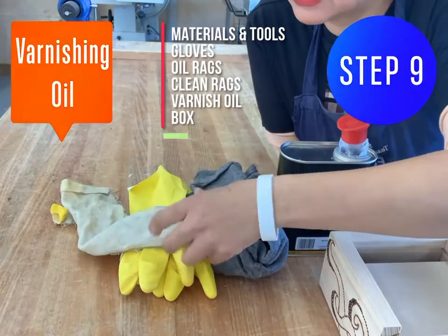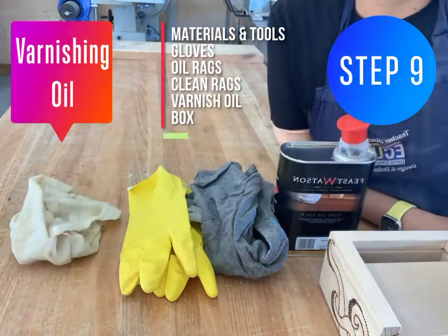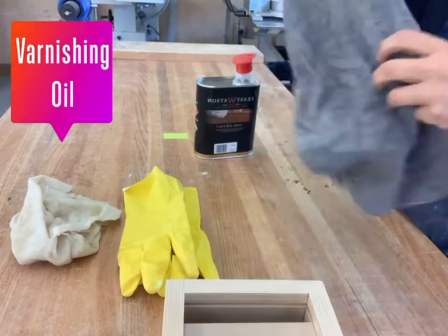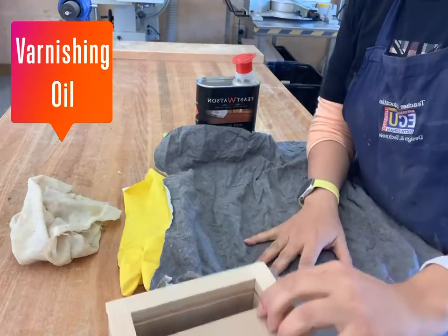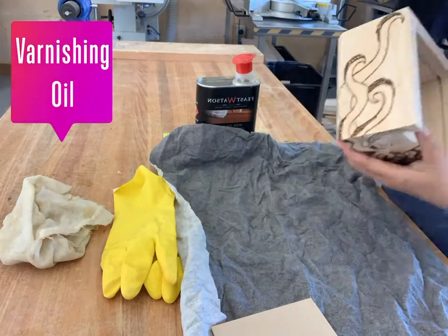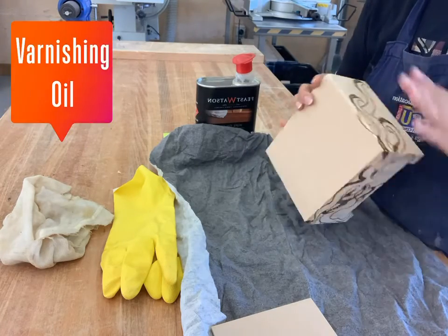So this has a little bit of oil left in it, so I'm going to continue using it, but you can just get a clean oil rag. So I'm going to proceed placing the clean cloth at the bottom of the table, and this is to protect the table and keep the box on a clean surface.